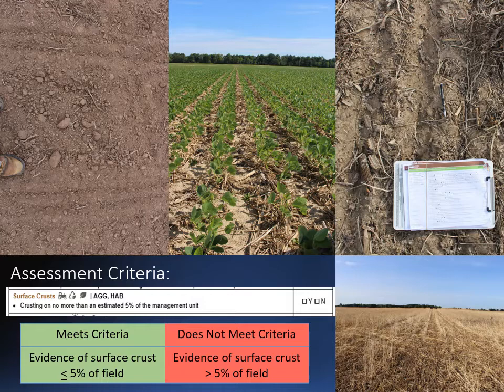And the same goes for the picture on the top right, looking down at that soil surface, looking at that crusting and seeing more than 5% of that soil surface that's crusted. Lastly, on the lower right here, we're looking at a cereal rye cover crop after planting. It was pushed down, so it's really well matted to the soil surface in most areas. And if you were to walk out onto that field, you would see a decent amount of soil cover, probably well over assessment criteria. And if you moved that away, you would see that the soil surface was not crusted. And if you did see crusting and bare spots, it would certainly be less than 5% of that field.